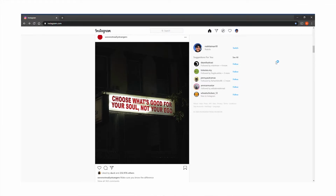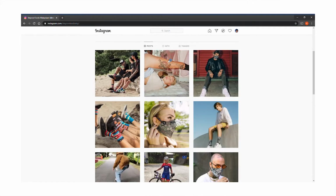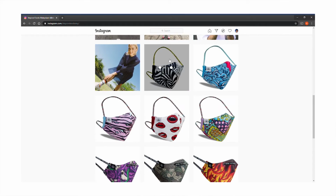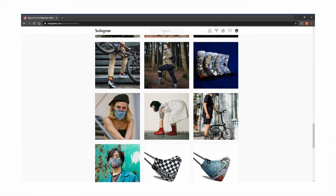Aku akan search the same type of product and aku akan study the content and also the reaction of its audience. Macam aku akan tengok komen, which type of gambar yang orang suka, which type of gambar yang orang kurang suka. So by doing that, aku akan dapat a sense of direction when shooting the product in order for me to instill a little bit more story in each photos of the product.